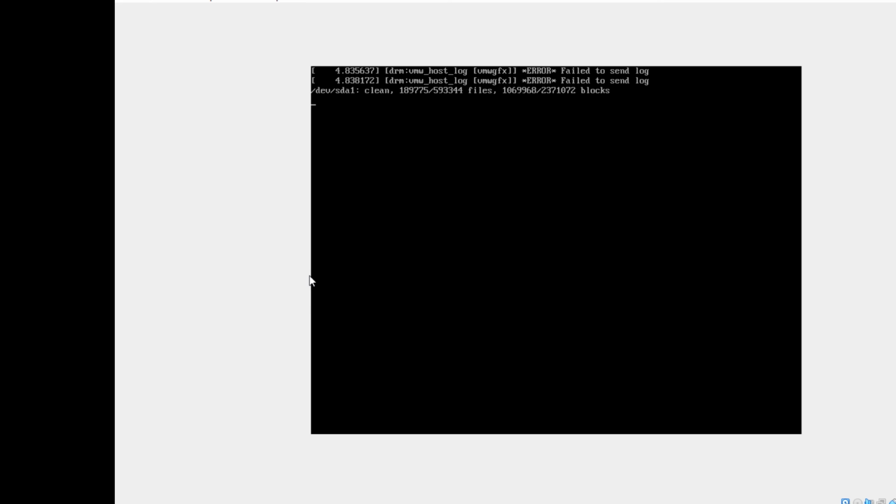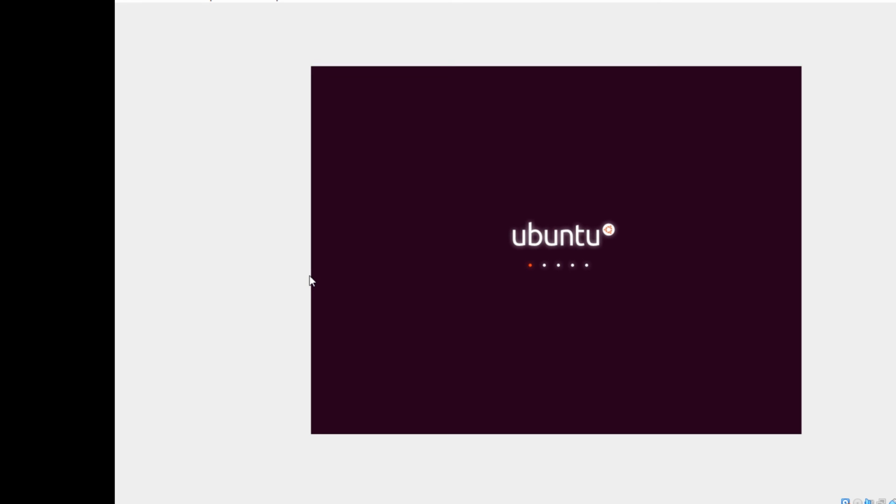And then the system reboots and we should be booting into Ubuntu, or at least we'll see the grub. I'm not sure if we'll see the grub bootloader or not. It's kind of looking like we probably won't. Nope, no grub bootloader.